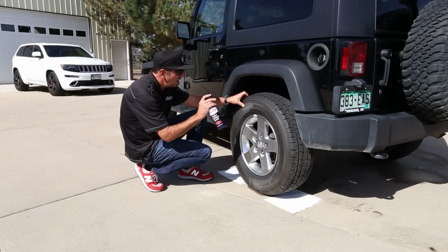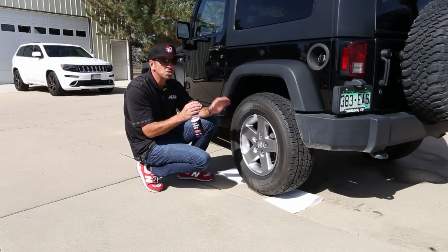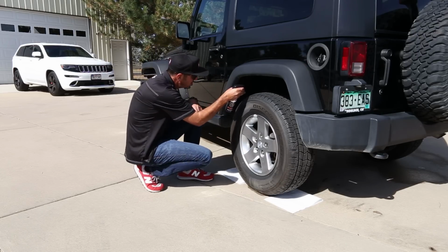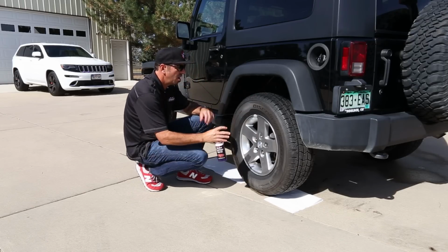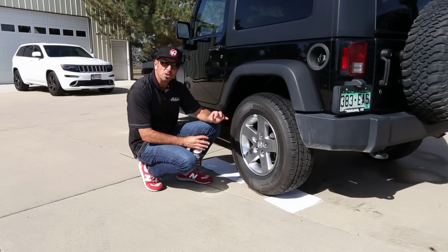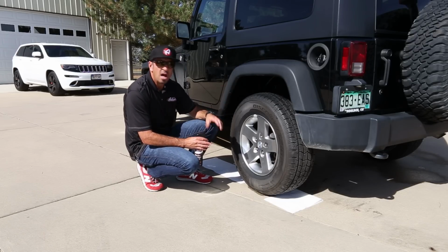So, invisible undercarriage spray makes your wheel wells disappear, but it also makes snow and crud and mud fall off. This is a great product for getting your wheel wells ready for what comes ahead. Awesome. Now, besides looking fantastic, you're also adding a whole bunch of protection to the underside of that wheel well. I'm going to go ahead and do the other three. I'm going to come back and do the next step to your winter prep.